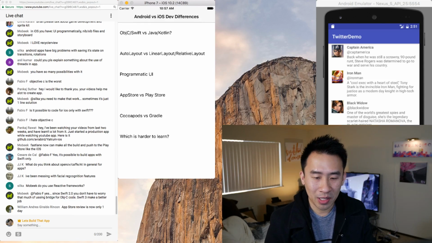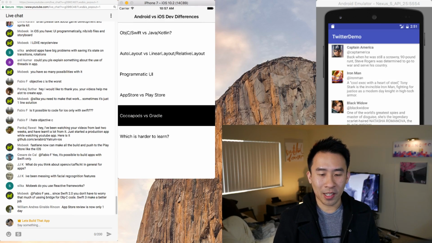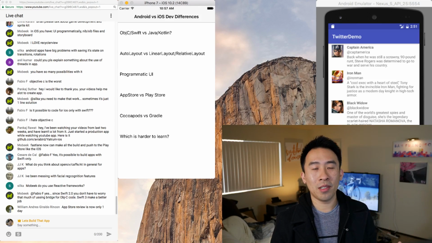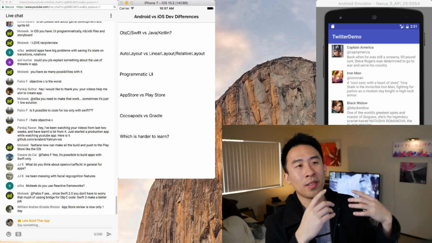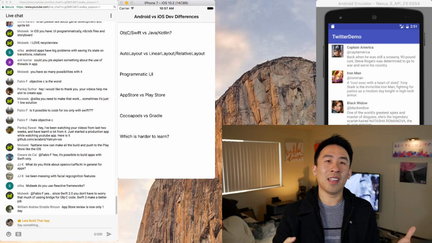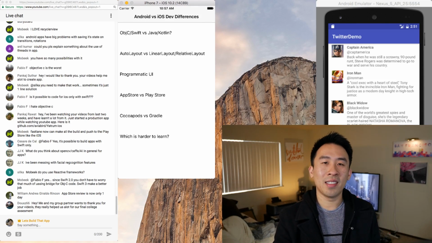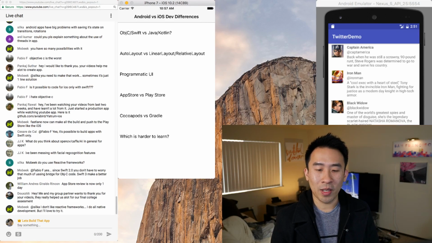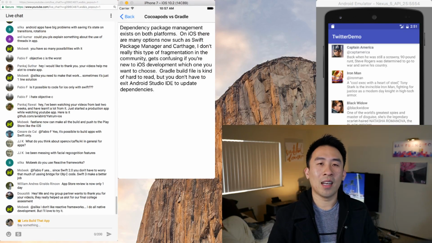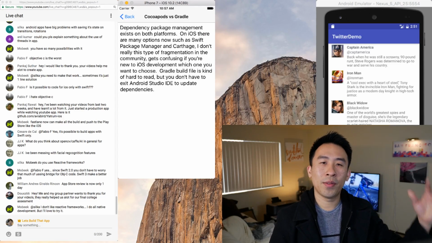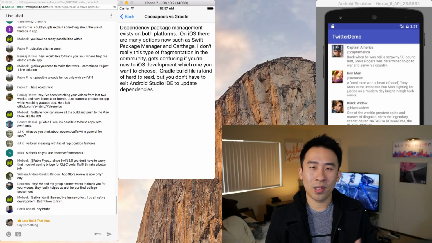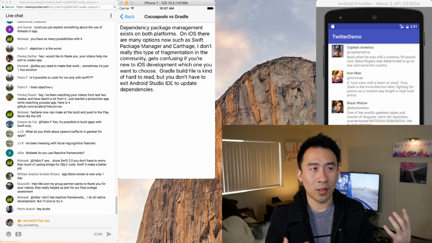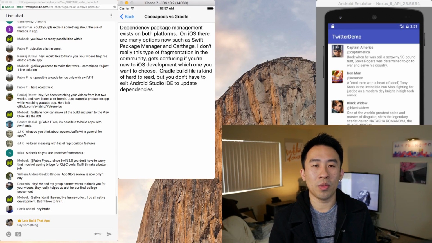Okay, let me just finish up with this topic here. So CocoaPods versus Gradle. A lot of you guys that are iOS developers know that in order to easily build out apps, you need dependencies to be built into your application, your code base. So CocoaPods allows you to easily download libraries from an external source and then just incorporate that code into your Swift application super easily.